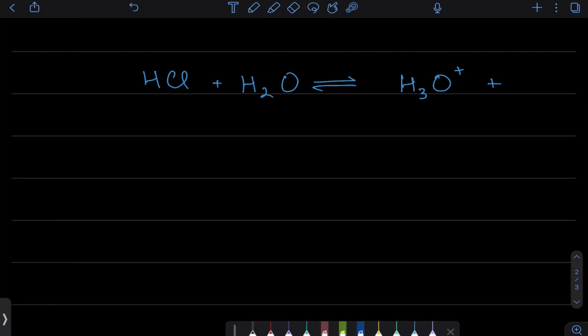And what will be left over? Because this has lost an H, whatever is left is negative. Because उसने H positive lose किया, whatever is left is negative. Now, do you see here that this has become this by losing H positive? So this has lost H positive. Does that make it an acid, alkali, base, or neutral? What does it make it? Acid. Perfect. This is an acid.